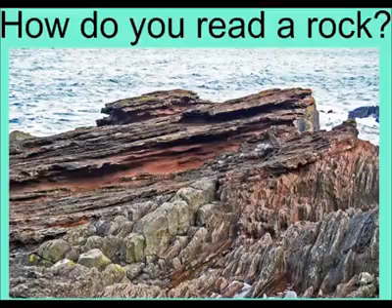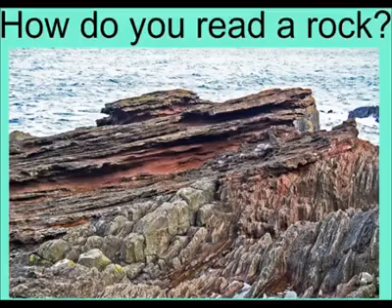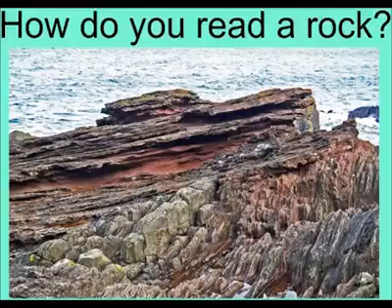So how do you read a rock? Well, here's a picture of a rock, and one of the things you'll notice is that the layers of the rock are going in different directions. There's different kinds of rock here, and hopefully by the end of this video you'll be able to look at a picture like this and it'll tell you a story about how it formed.